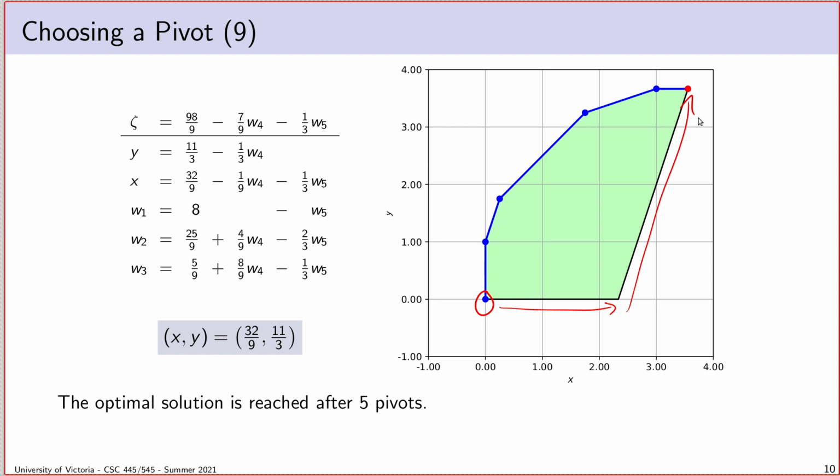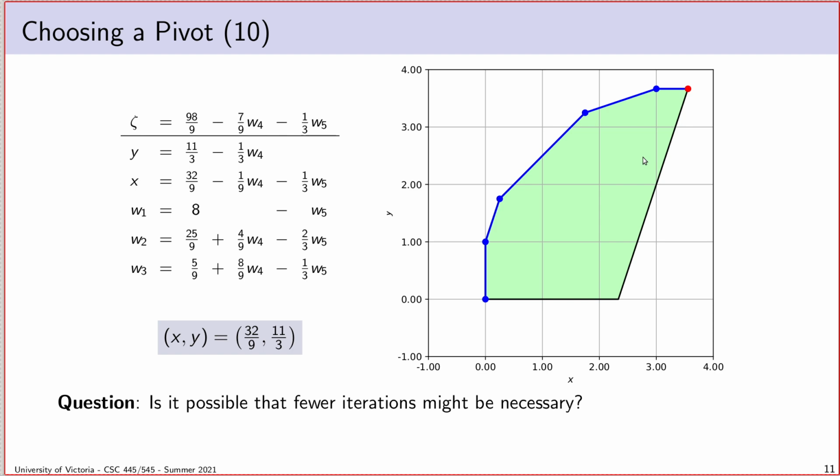Fortunately, thanks to the magic of contrived examples, there is a very easy way of showing how the largest coefficient rule doesn't necessarily always give you the best result. Not in terms of cycling, just in terms of performance, in terms of not wasting time in the middle. So the question, and I wonder what the answer is going to be, is it possible that I can get to the optimal solution from my initial dictionary in fewer iterations? And the answer is, it absolutely is possible. If you can find some pivot rule that takes you along this path, then you'll get there faster.